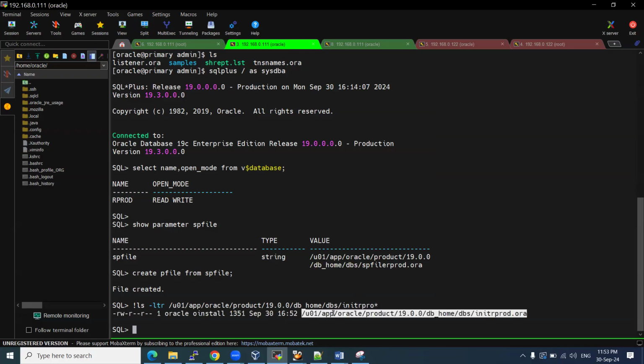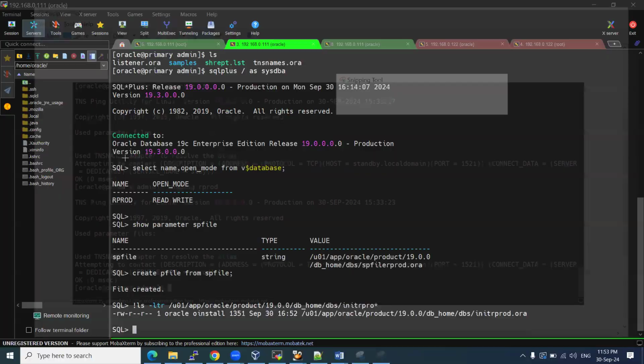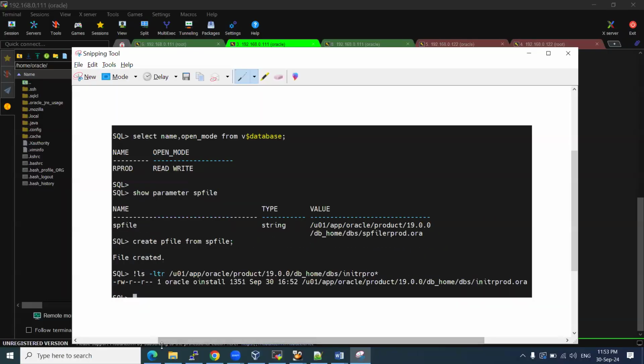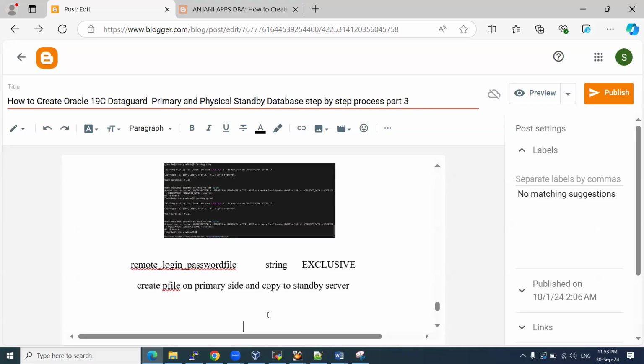This one we can copy from primary to the standby site. Let me take a snap. Now let me add it here: create P file on primary and copy to standby server. Done.